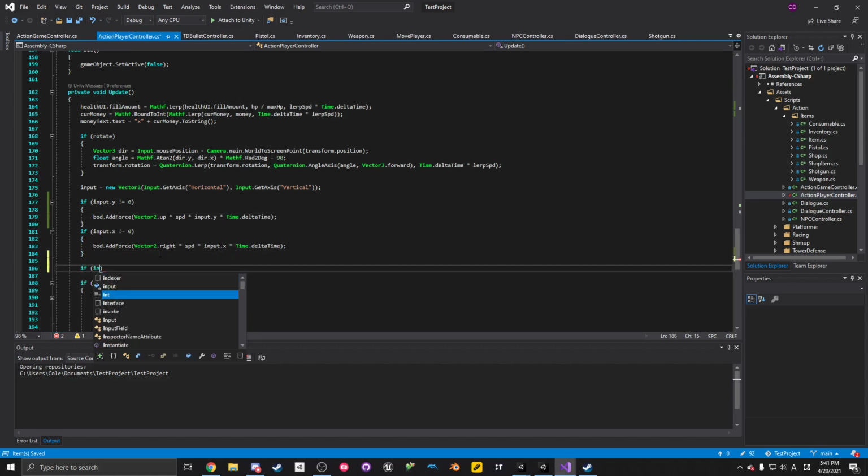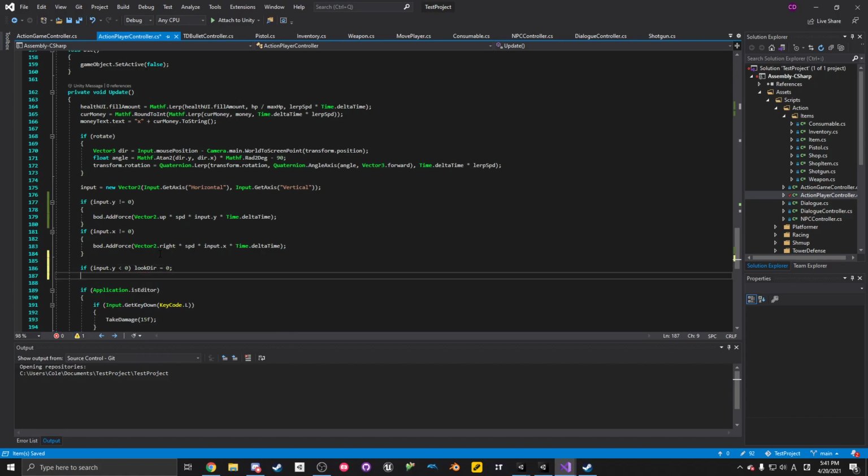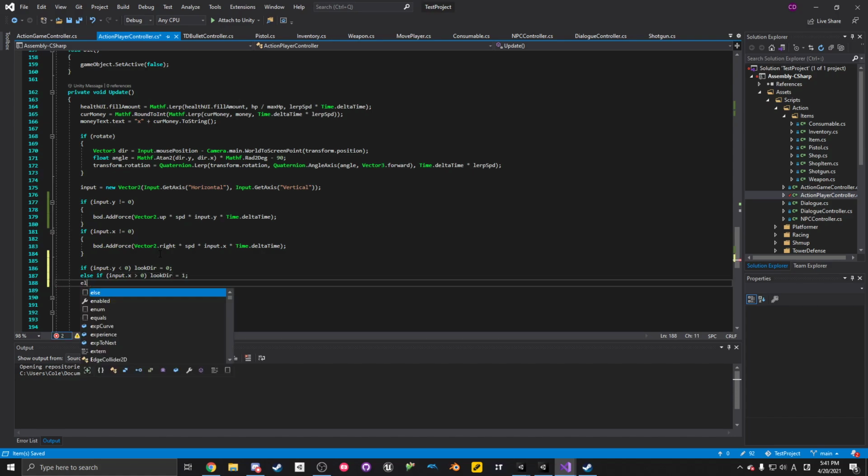Just do this. If input dot y is less than 0, look direction equals 0. Else if input dot x is greater than 0, direction equals 1, else if y is greater than 0, direction equals 2.